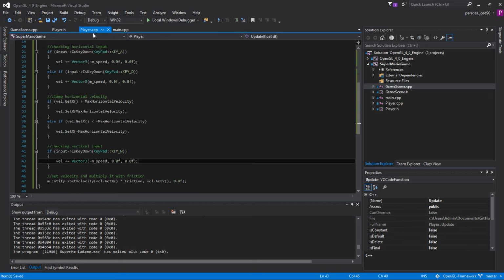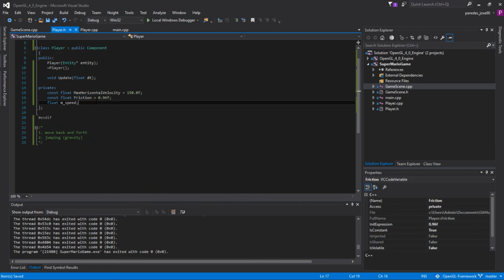It shouldn't be W. It should be up arrow. Because W, you look up to be able to go inside doors, right? Or is it the arrow? I guess it doesn't really matter. I'm going to use arrow though. Up arrow, or key up in my case. So we want to have some variables in here.